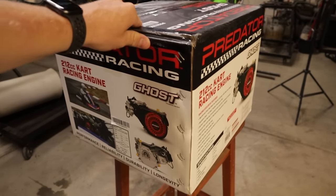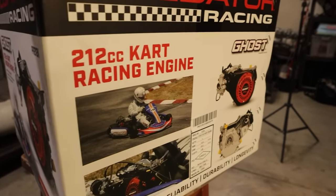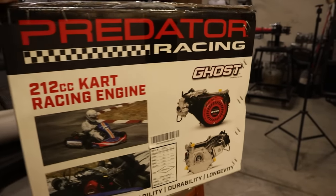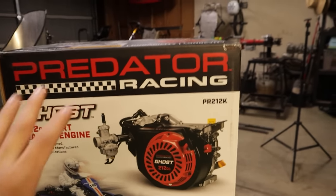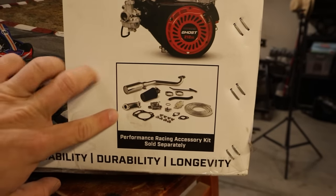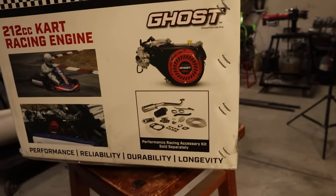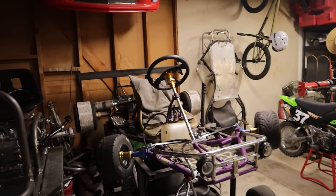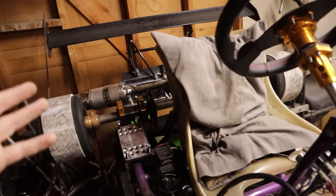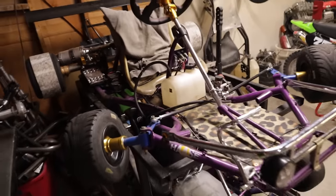On the outside here, we have some of my favorite packaging. Look at that. Beautiful Predator full kit. I'm jealous, I need one of those. But yeah, this is the engine and carburetor only. They also sell this kit right here, which buttons everything up if you don't have that. If you're familiar with race carts and stuff, selling an engine like this is actually perfect. As you can see, I have my engineless go-kart right here. And the only two things I need are an engine and a carb, and we're back running. So that couldn't have been a better purchase today.